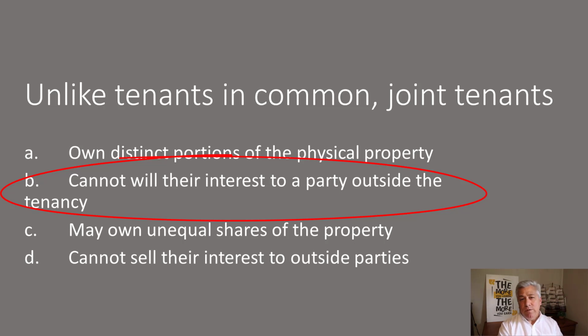If there are 4 owners of a property to begin with, each would own a 25% share. One of those co-owners passes away, now we're left with 3 owners that each own a third. One of those owners passes away, we're left with 2 owners that own the property 50-50. Finally, one of those 2 owners passes away, now we're left with 1 owner that owns the entire property. And what do they call that? Ownership in severalty. So joint tenancy is designed that way. As the co-owners pass away, ownership reduces down to ownership in severalty.